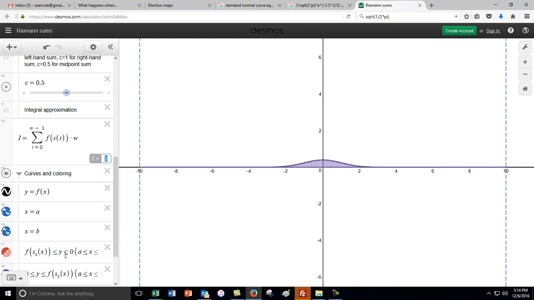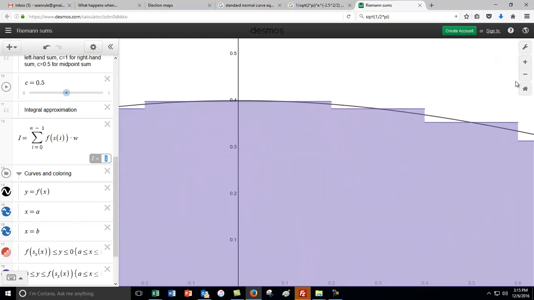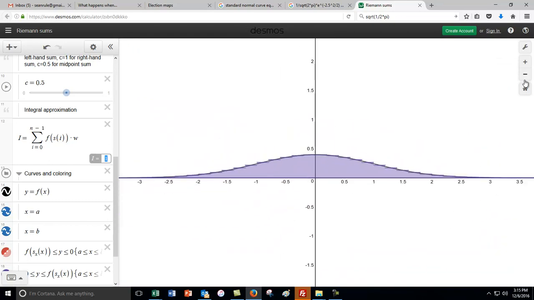Now, the more mathematically you analyze this, you realize it's actually not exactly equal to 1 because there is curve left of -10 and right of +10. However, we're at 0.9999999, and however many nines there are in this computation, we are at that many nines. So what you've got here is a beautiful calculus-driven explanation as to why the sum under this bell curve has to be 1, which stands for 100%, which stands for the sum of all possible probabilities on a normal distribution, which is kind of cool.